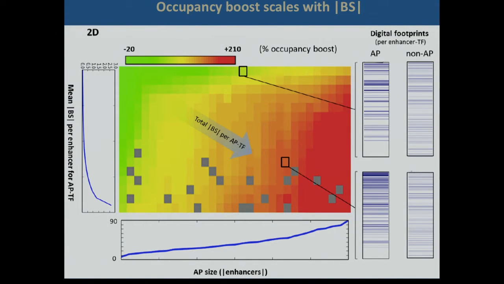So we are showing in 2 dimensions the effect of lots of binding sites in space on the in vivo occupancy boost. The first dimension is the enhancer size: how many enhancers are there in the archipelago, we call it, the cluster or archipelago. And in this dimension, it's the mean number of binding sites per enhancer. Just to show that it's not just because of a lot of dense clusters concentrated in a few enhancers. It's truly a distribution across many, many spatially proximal but geometrically distal locations. Okay, so there's a huge increase in occupancy after controlling for all these other things. Almost 210%, which is like twofold, threefold. So 200% will be threefold occupancy increase.